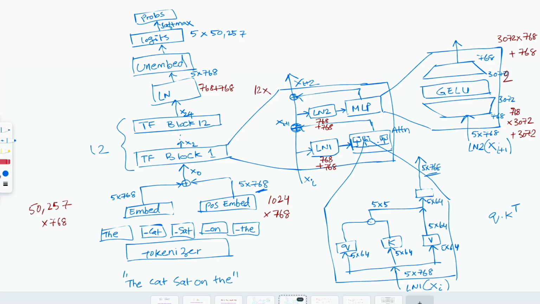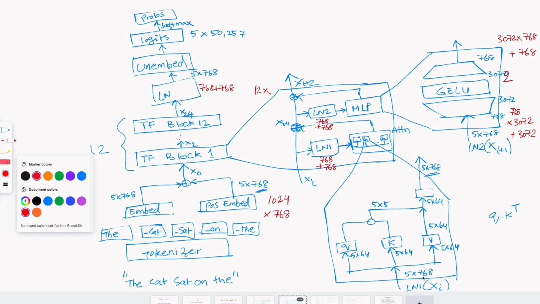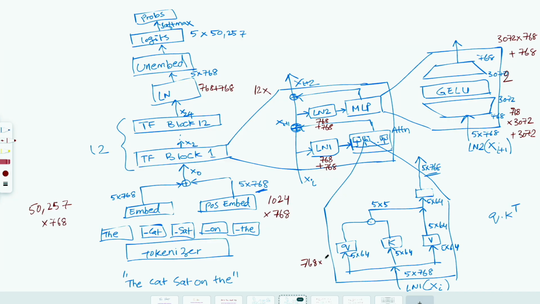So let's do the parameter count. In order for you to down project from this to this, you have 768 times 64 plus 64 bias terms. And remember, there are 3 of these for each attention head because there's Q, K, and V. And then over here, you're up projecting, and that is going from 64 to 768 with 768 bias terms. This happens at the attention block level at the top. So just to be clear, this layer norm is 768 by 768.